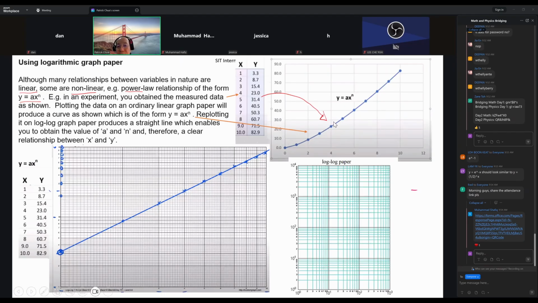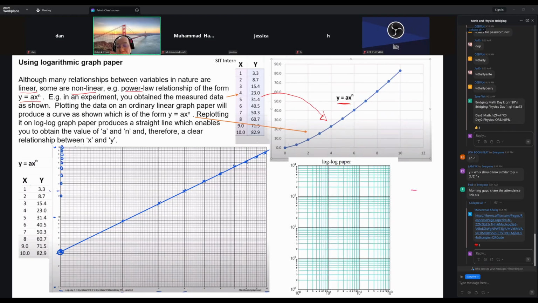So you can see, by now you can recognize this is the exponential curve of the form y = a x to the power n. Now, when you get a set of data from your experiment and you get an exponential curve like this, of the form y = a x to the power n, what can you say? Is there any meaningful information you can obtain from your exponential plot?